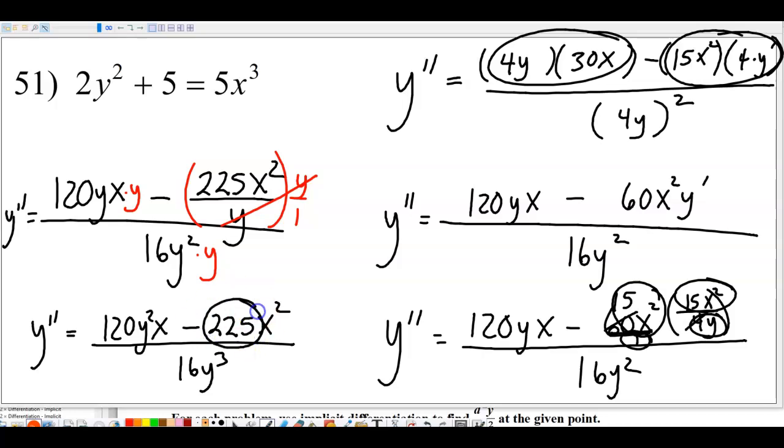And once again, you want to see if you can reduce. This thing here can only be divided by 15, 5, or 3. But 15, 5, or 3 don't go into 16. So I know I can't reduce anything out of the coefficients. This term doesn't have an x, so I can't divide out any x's. And this term up here doesn't have a y, so I can't divide out any y's. I would have to be able to divide something out of all 3 if I wanted to reduce it, and I can't. So this is my final answer.